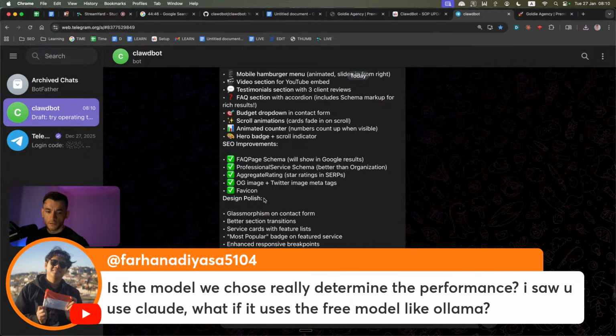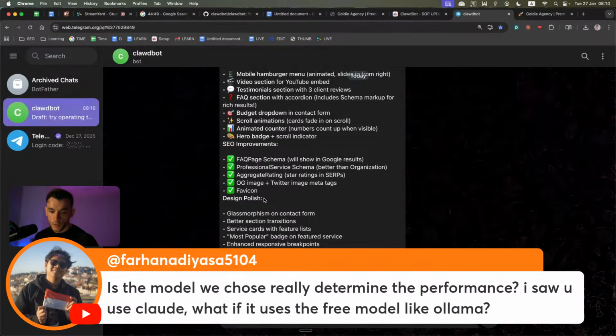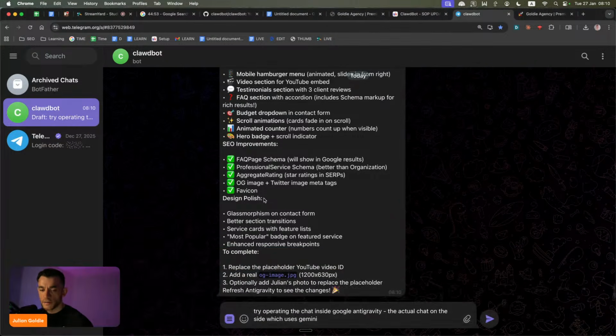Farhan says, does the model we choose really determine the performance? I saw you use Claude, and what if it uses a free model like Ollama? I'm actually going to test that, but for sure, the API that you use makes a huge difference, right? So for example, if I'm using Claude Opus 4.5, that's probably the best API in the world when it comes to AI, right?